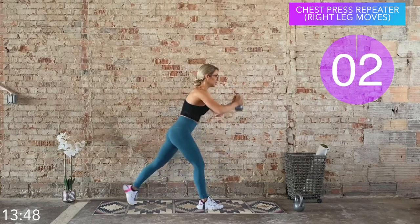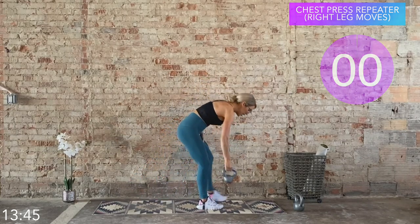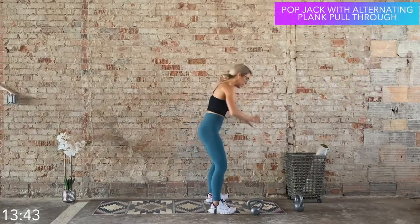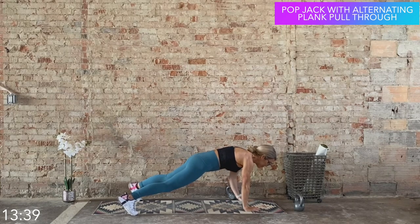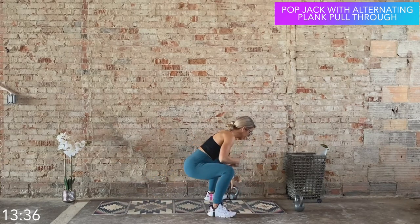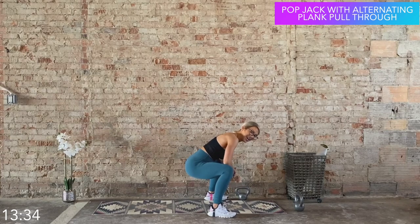Three, two, and one. Pop jack with a plank pull through. So we're here, we jump or step back into that high plank. One, pull through, and then we bring it forward, feet wide. Make sure you don't hit that kettlebell. We go in three, two, and one.